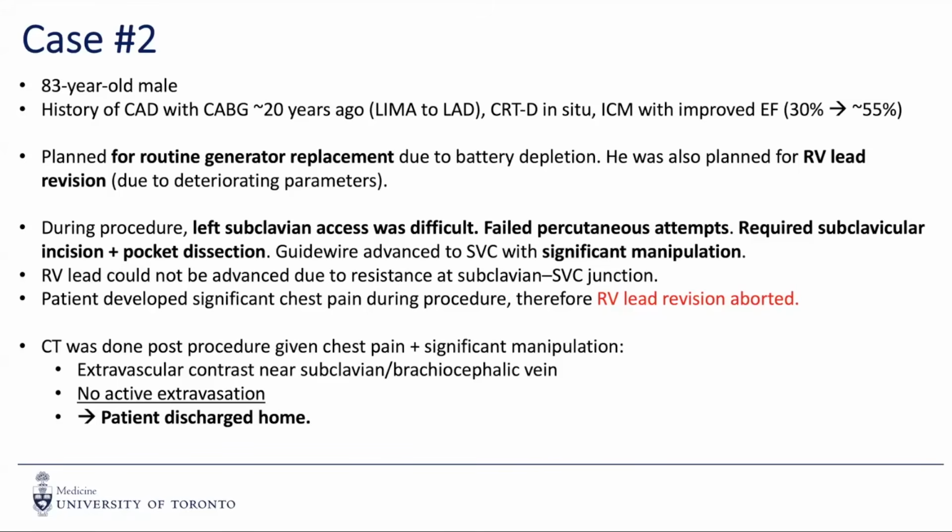However, there was significant manipulation just because of all the scarring there. And eventually, even with all this, they actually could not advance the RV lead just because of so much resistance at the subclavian SVC junction. And during the procedure, the patient had some chest pain, and therefore the RV lead revision was completely aborted.